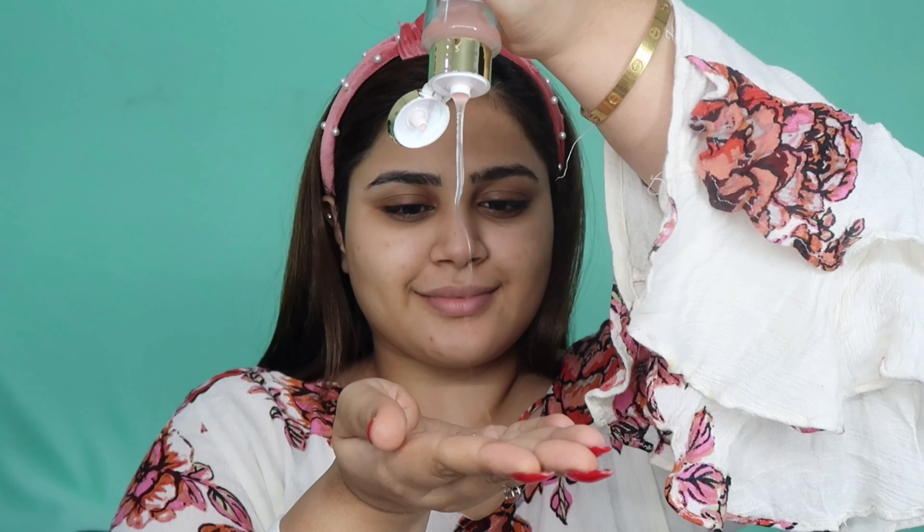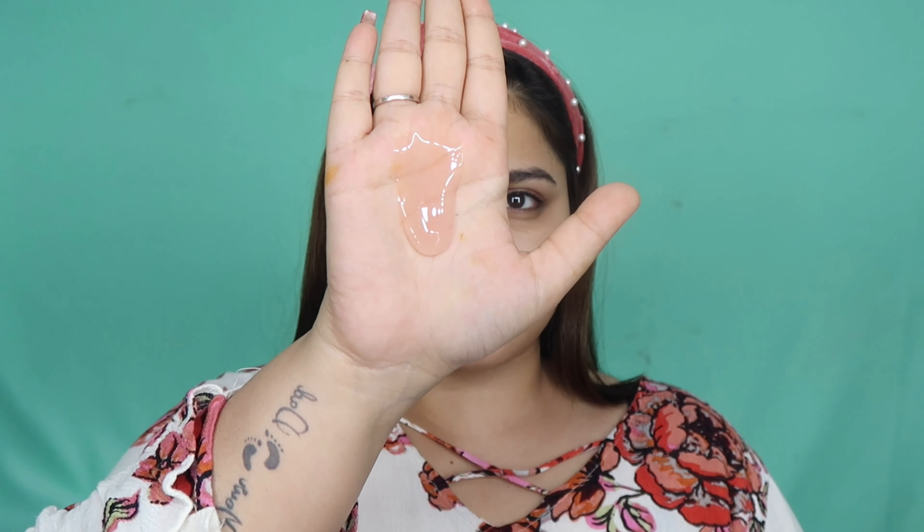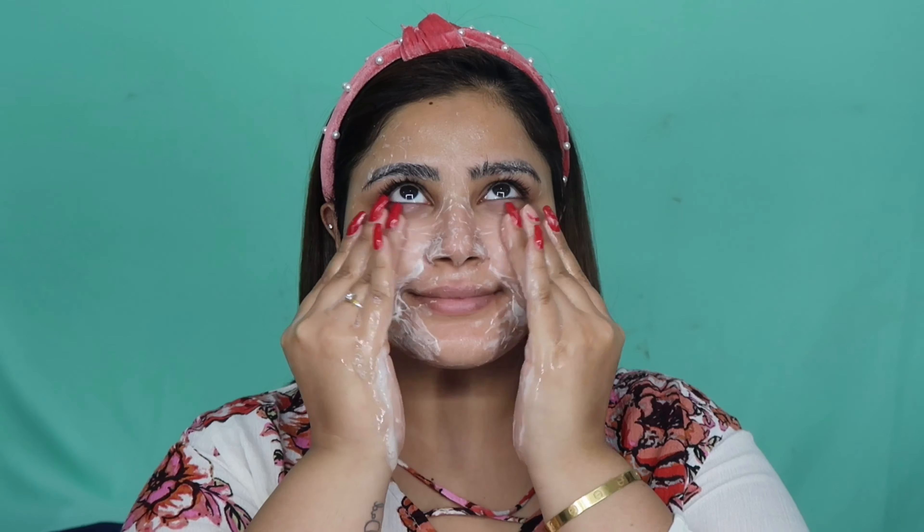It's the almond and wheat germ oil rejuvenating face wash — smoothens and revitalizes skin. I've literally used it up, so I'm eligible to give a proper review. It's a really nice gel-based cleanser that does lather, unlike some gel cleansers that give you no foam at all. It's not a cream-based cleanser so it doesn't lather like crazy, but it still lathers enough to feel satisfying. It's very gentle and will not strip your skin of its natural oils.